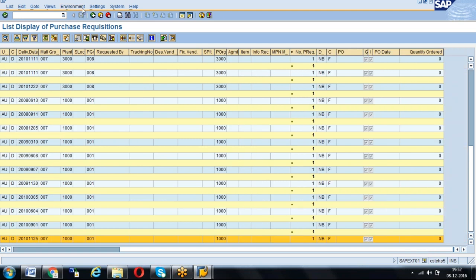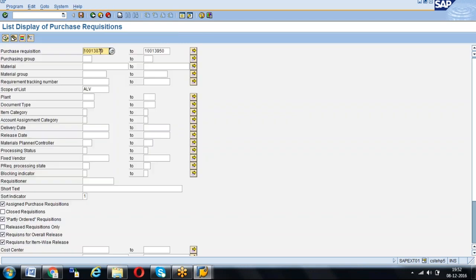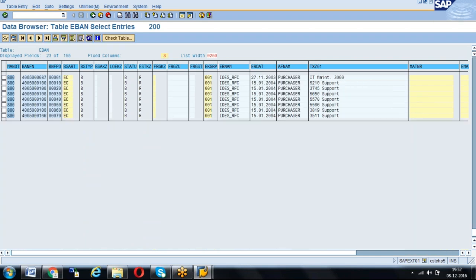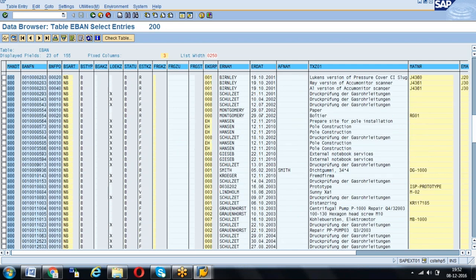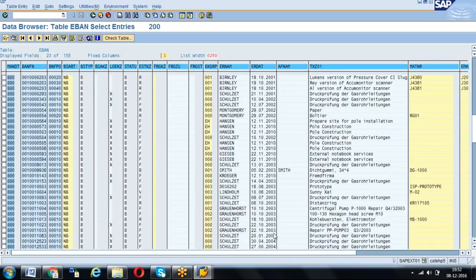Now they all are blank because nothing was created, right? Only the PO. Select whether the GR tick and IR tick mark are available or not. Only those details are available, but we can see the PO number at least. So we have taken that completely created one, right? Otherwise we can get it from SE16 also.